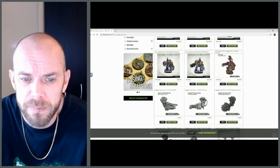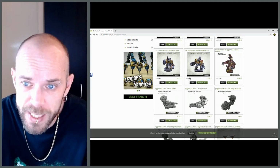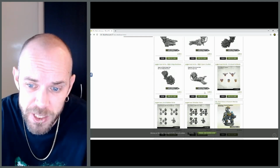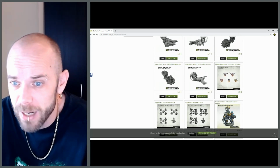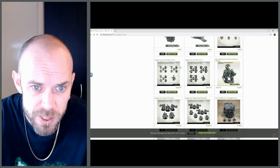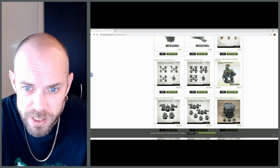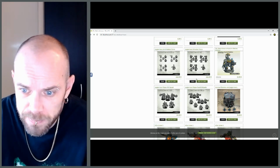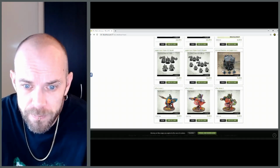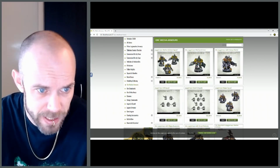And again, they've broken it down so you can buy them individually. You can buy the weapon parts individually, so you can pick and choose. You've got the helmets you can choose on their own. And we've got some large squads here. We've got a Juggernaut Annihilation Force, where it comes with a War Boss and 3 squads of 5 for €243. And then a Juggernaut Wrecker Force for the same price. And then we've got the Killa there again. So there you go. That is the Mecha Armours.